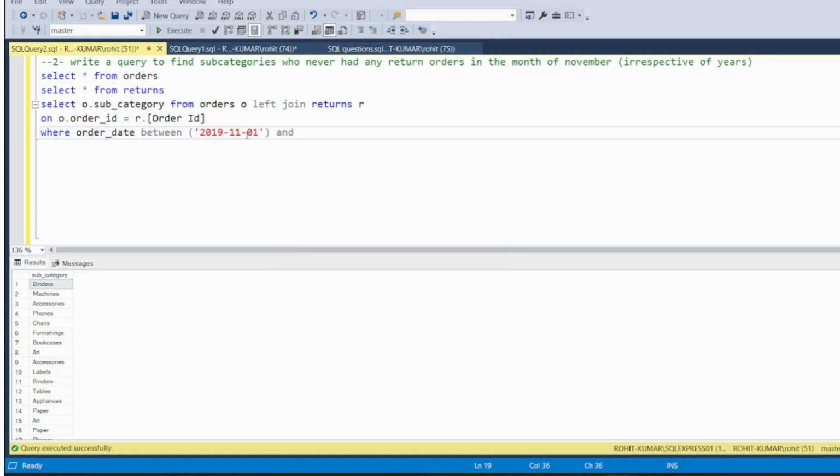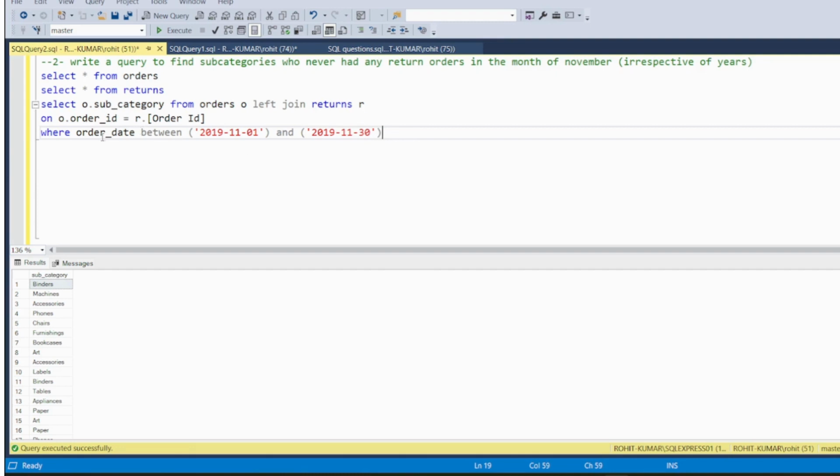For every month, for every year we have to put this kind of condition again. Like here it's 21, then we have to put 30. The same way we have to do for every year.